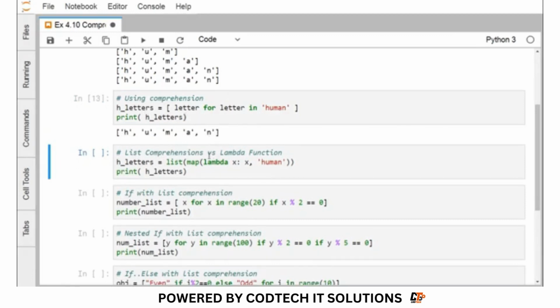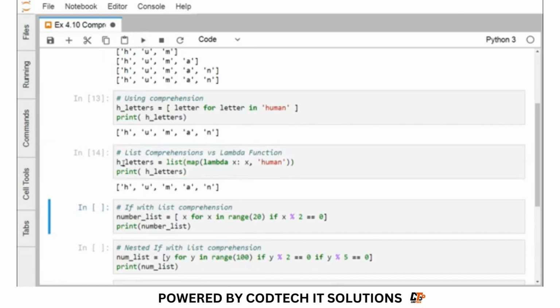So list comprehension versus lambda function. You know that lambda function is known as an anonymous function. The function will not have any name. So what we are writing here is that x will be picking up the characters from this particular string human, and this x will be mapped to form this list item. Now you can go for the execution. You can find that this h_letters is nothing but constructing one list.